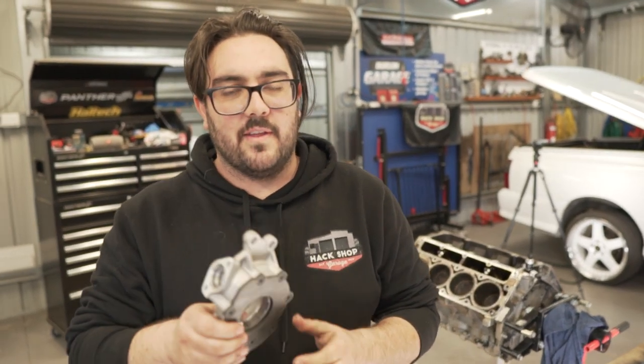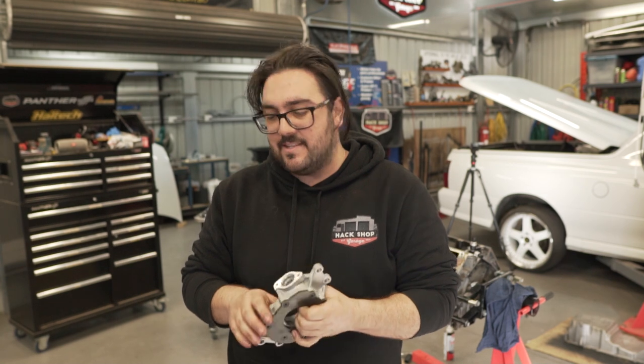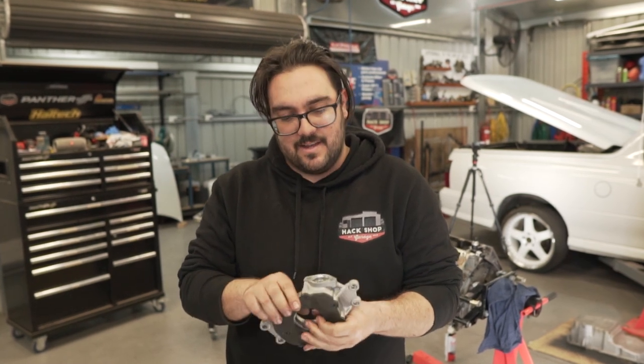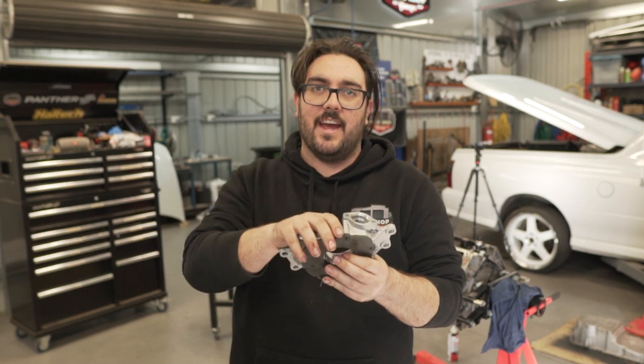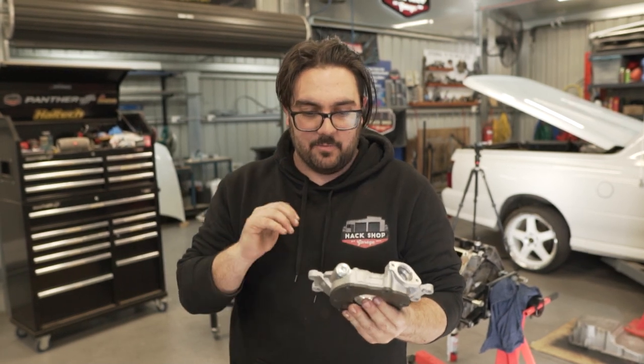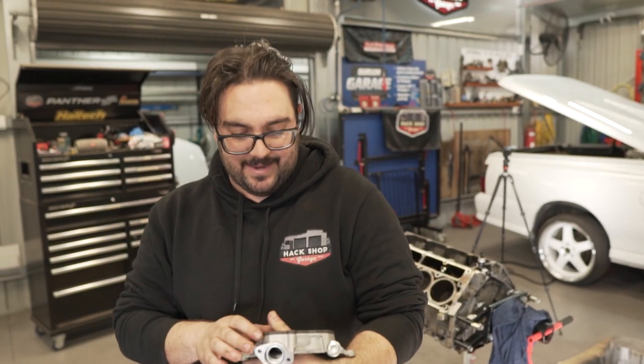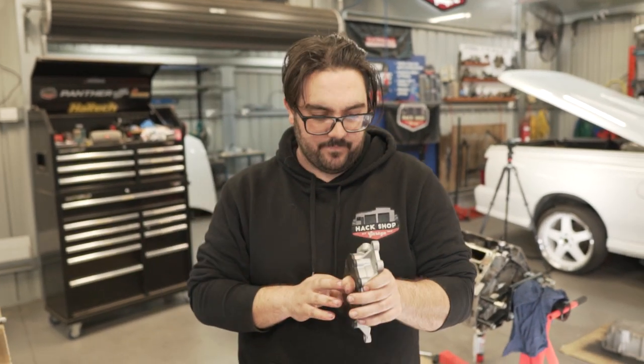All right, we're gonna fit the oil pump now. Fitting instructions are pretty easy. The only thing it does say is to pre-lube the gears in here. So it just says to pour oil down here and rotate by hand. And then it's pretty much bolt back on, and then you've got to choose the right O-ring for the pickup tube. And that's it, torque it down. All right, let's give it a go, eh?